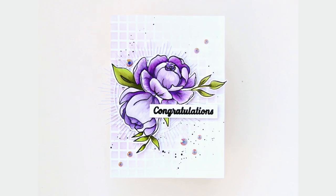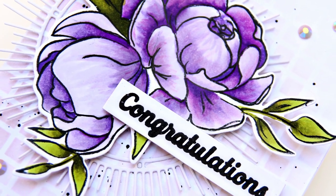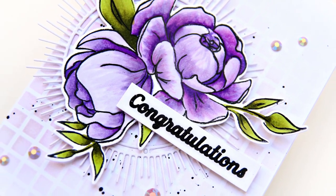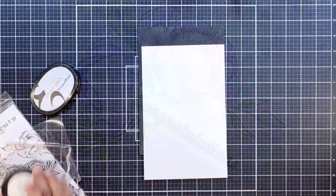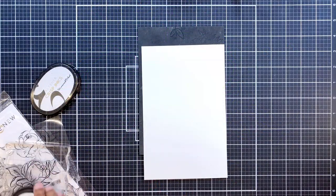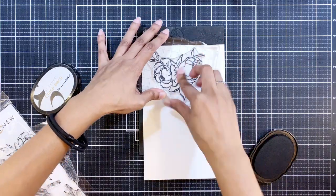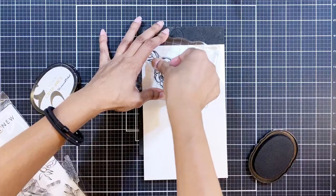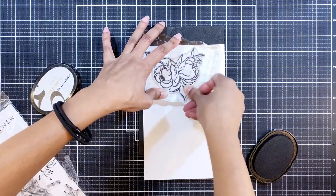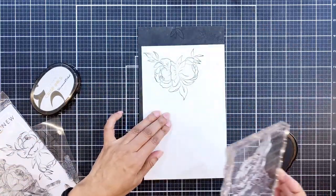Today I'll be using the gorgeous Precious Peony stem set and I will be using the artist markers to color it. I'll start by stamping the image on Crest Solar White cardstock with permanent black ink. As you all know by now, permanent black ink is alcohol marker friendly ink and I'll be using artist markers by Altenew to color this image, so it's the perfect ink to use.